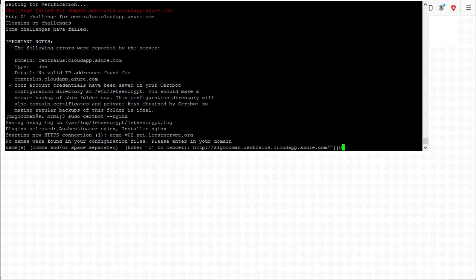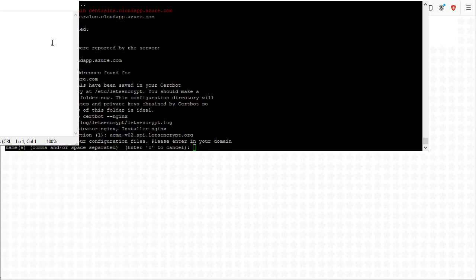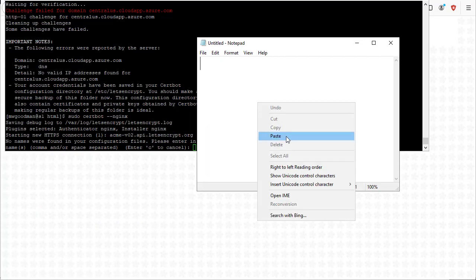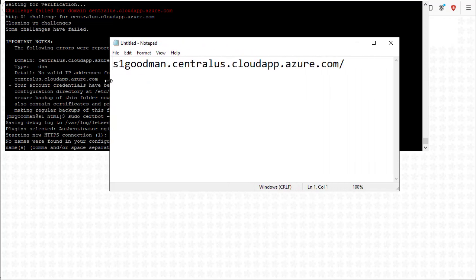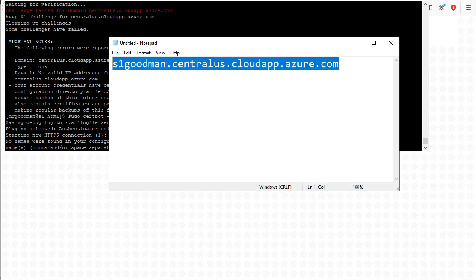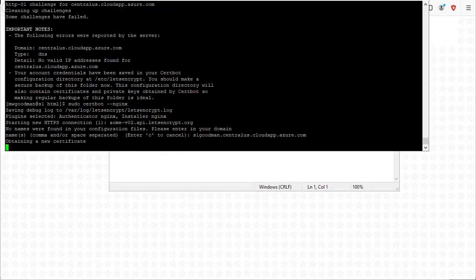I need to take the HTTP out if it's going to let me do that. It's not going to let me do that, so I need to use a notepad. Take off the HTTPS and the slash and just copy just the entire name, paste it in, and hit enter.